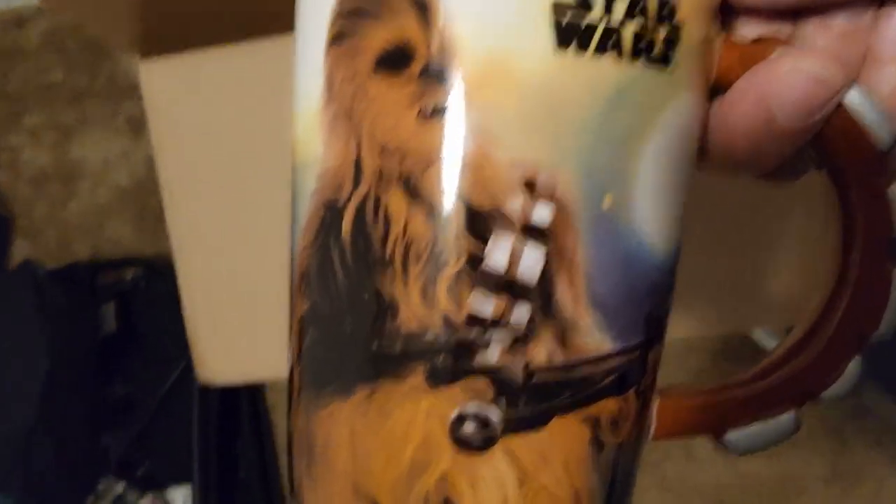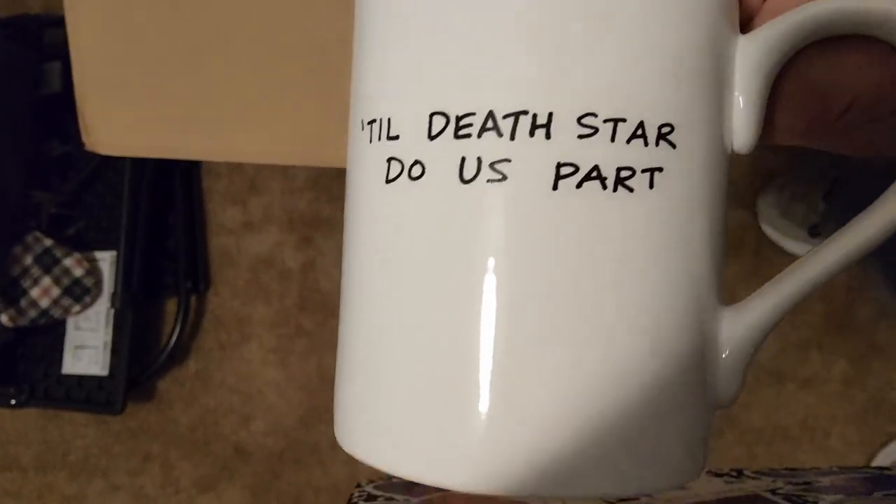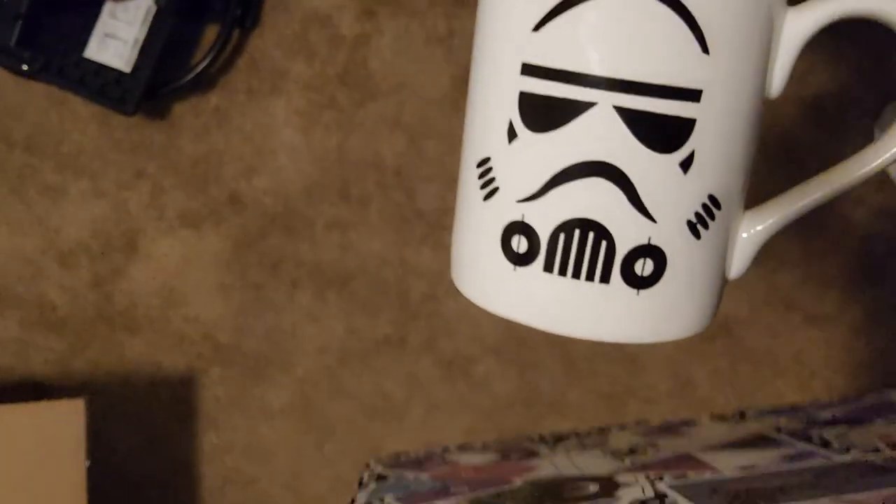Let's see what other mugs we have in here. Cheesecake Man sounds like a Wookiee — on cue, he can literally talk like a Wookiee. And we have this mug: 'Till Death Star Do Us Part.' And of course you've got to have the Stormtrooper to go with it as well. I'll probably put those in together — we have quite the impressive little collection of nerdy Star Wars glasses for Cody.